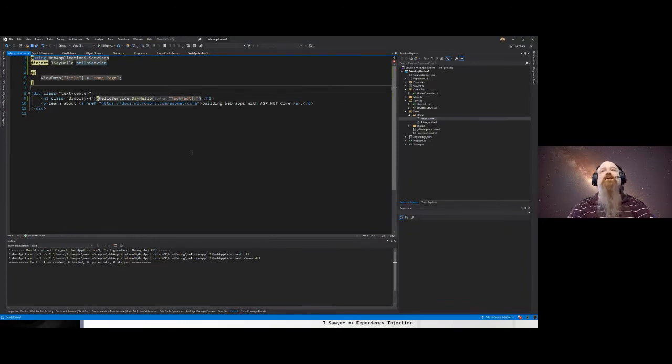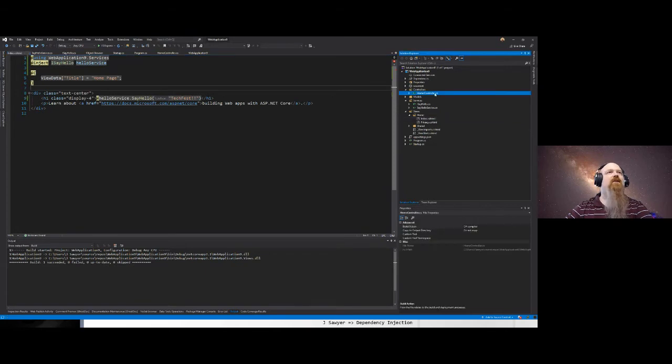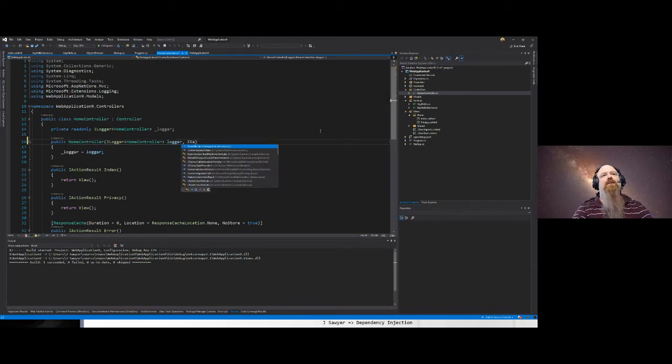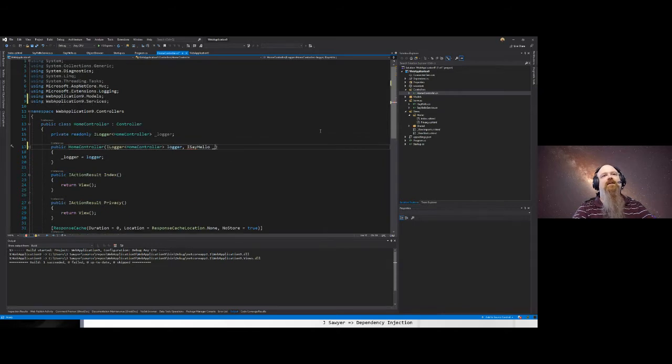This is how we do it in our actual ASP.NET Razor views. But of course, we will be doing most of our code in the controllers, right? Because we don't put a whole bunch of code in views, do we? Please say no. So I'm coming here into my controller, and I'm also going to inject the same SayHello service into my controller. Now, the one thing that I do have to do here is I need to go ahead and declare this as a member field.